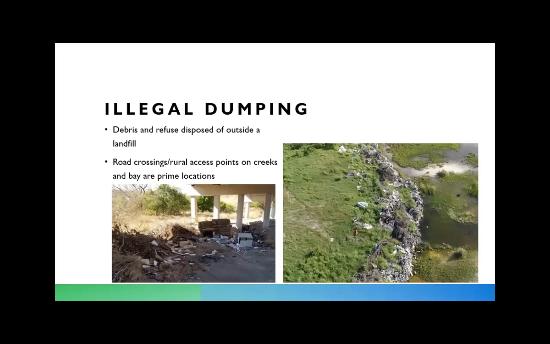Illegal dumping. I feel like we've talked about this a lot in the last meeting. I think it's very relevant in this area. Lucas and I stopped on the way down here. We were just going to take pictures of the landscape to include in some of the reports or presentations, and we picked a random spot along the road at the USGS gauge. I took the drone up, went out like 200 yards off the bridge, and I mean, just tires and trash and everything. These pictures, I think Nueces River Authority took these, right? It's obviously a problem down here.